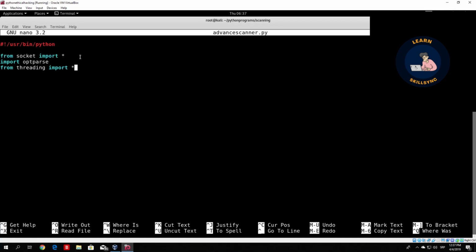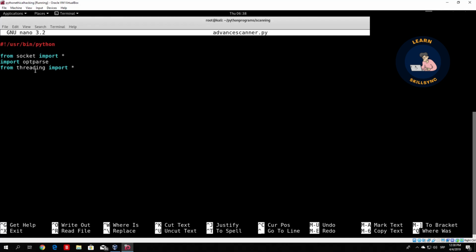Now, you might be asking, why are we not just importing the socket library like this? Well, since we are going to use this a lot, I believe, we will just specify from socket import everything, so that we don't have to specify the socket prefix in every function we use for the program. So make sure to specify it the same as I did, since some functions will not really work if you just specify it as import socket and import threading.